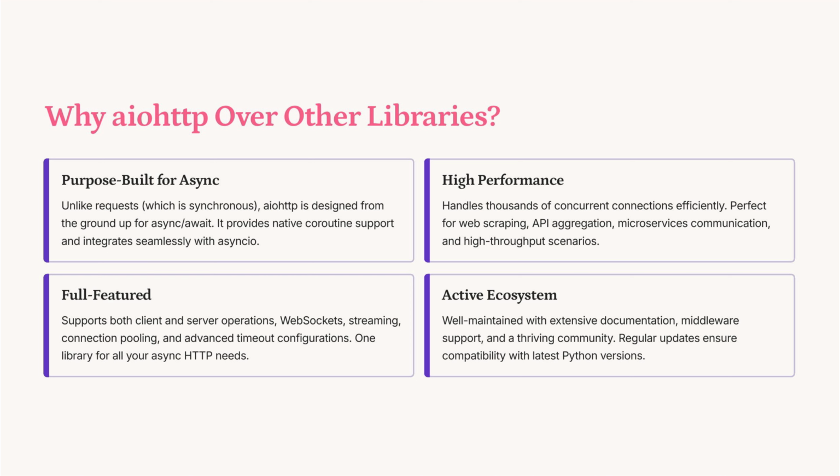aiohttp is purpose-built for async operations, offering native coroutine support and seamless Asyncio integration. It excels in high-performance scenarios, handling thousands of concurrent connections efficiently. With full-featured client and server operations, WebSockets, and streaming, aiohttp is ideal for web scraping and microservices. Its active ecosystem ensures regular updates and extensive documentation.